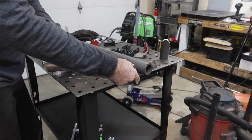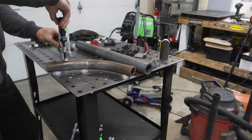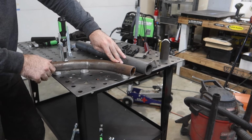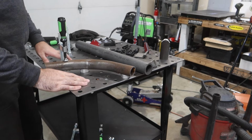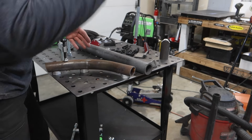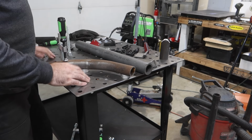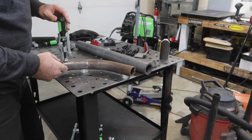So we got it up off the table, up in a nice place, and then clamp her down, and we can clamp down on both sides, and then we have a nice solid place to start with. If you want to cut stuff, use your imagination and figure out how you want to make this work for the projects that you're doing.